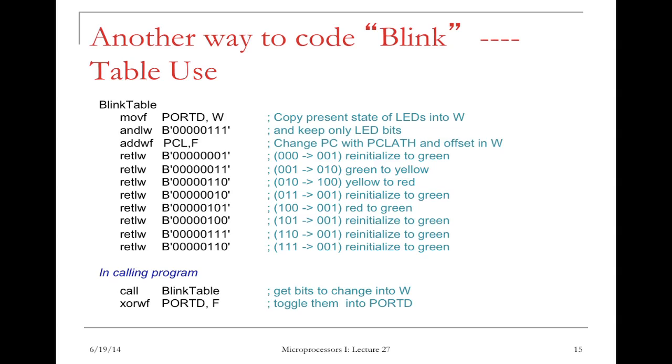Whatever is in the working register, that's going to tell you where to skip to. Yes, because you're going to add that to the PC. Exactly. It's just instructions, okay? Don't make it too complicated. The microcontroller just executes instruction by instruction. When we get to this ADDWF, that's an addition. The tricky thing here is that W is being added to PCL. PCL is a special register. It's the pointer. It's the register that tells the microcontroller where the next instruction is. And that's why, depending on the value of W, we will get to different instructions in this table, which is smart enough to put those two ones in the proper place to invert.